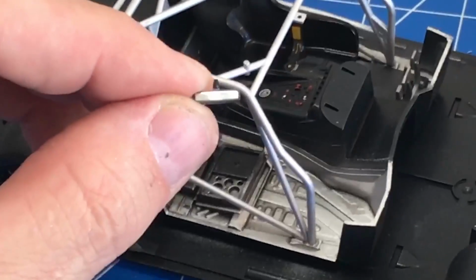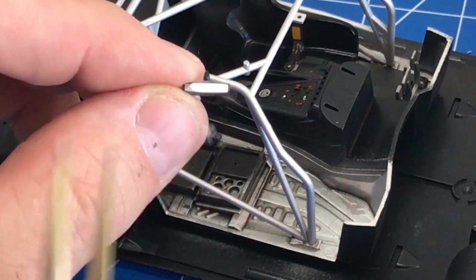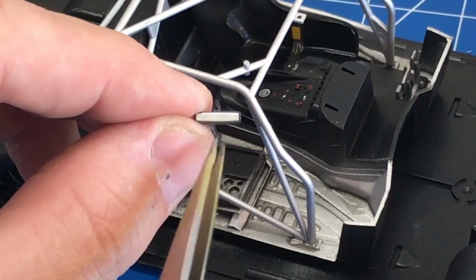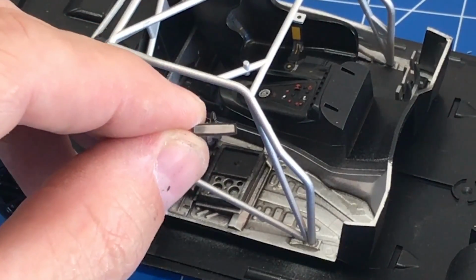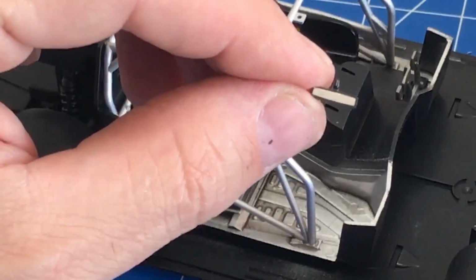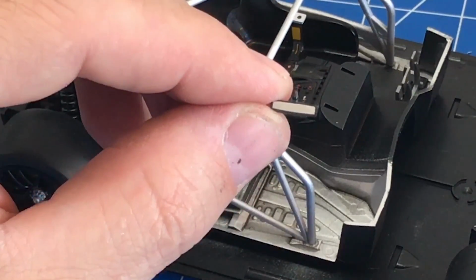Also, before I forget too, I'm about to put the rear view mirror in, and it uses one of Tamiya's metal transfers. It looks really, really cool. Hopefully you can see it. Actually, you can see your full reflection inside of that. So we'll glue that into place, but I just thought that looked really cool on there.